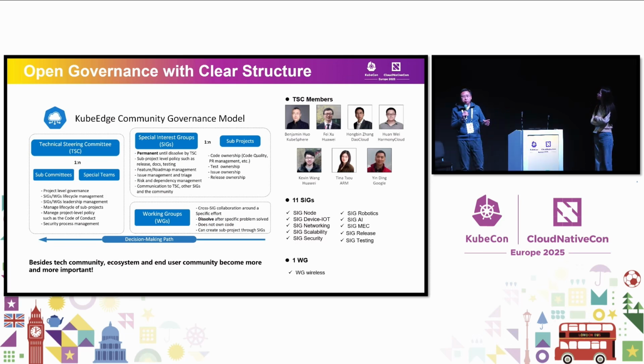We have sub-teams to manage the project release. We have teams to govern the security process and to advocate for our developers and users. In addition, we have a few SIGs, special interest groups, covering node, device, IoT, networking, scalability, security, robotics, AI, and testing.